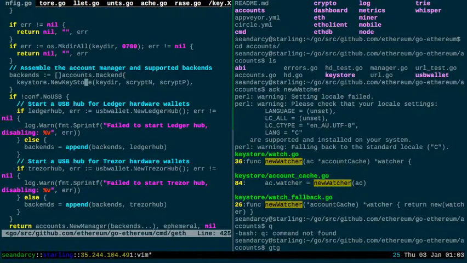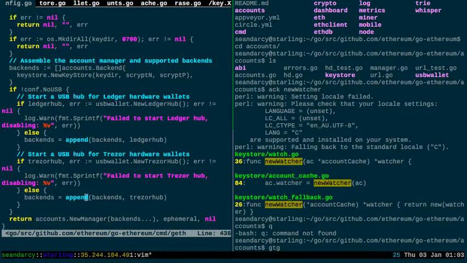So they call new key store, so there's an array of backends which are just a key store, and they got one with not much in it. Then they call accounts new manager with the backends.